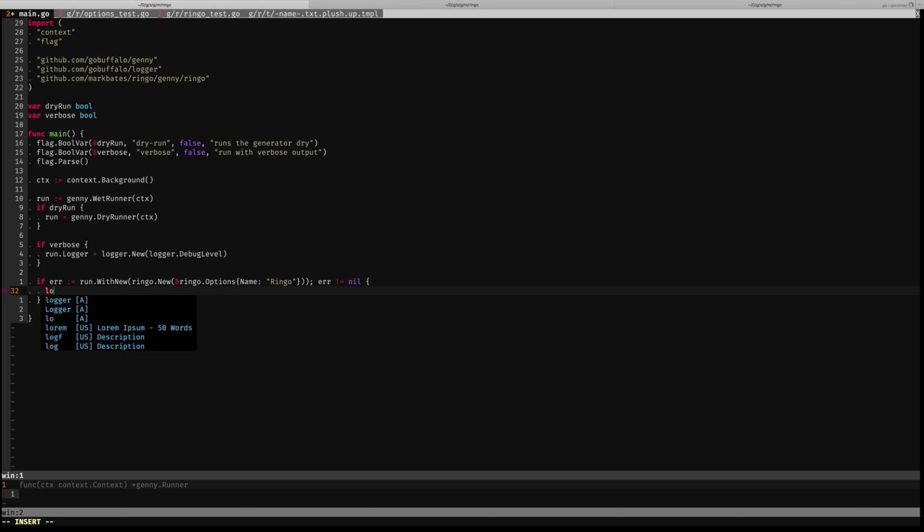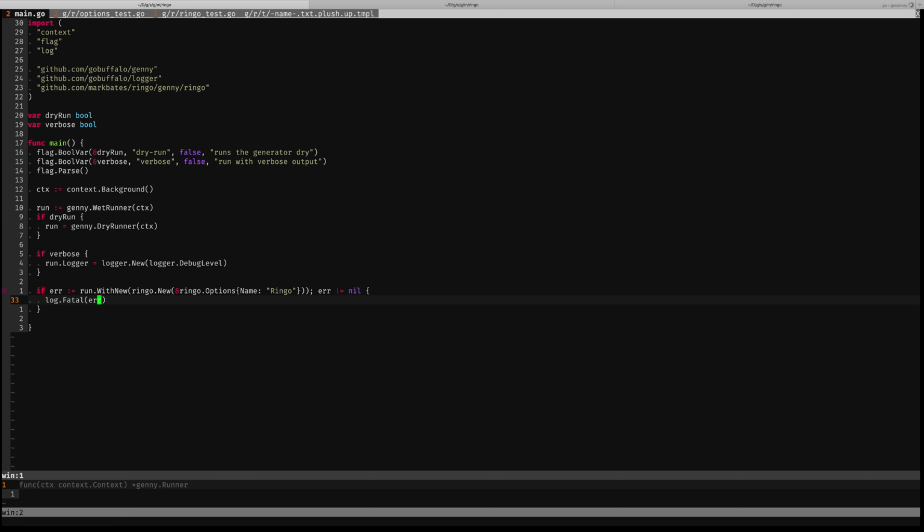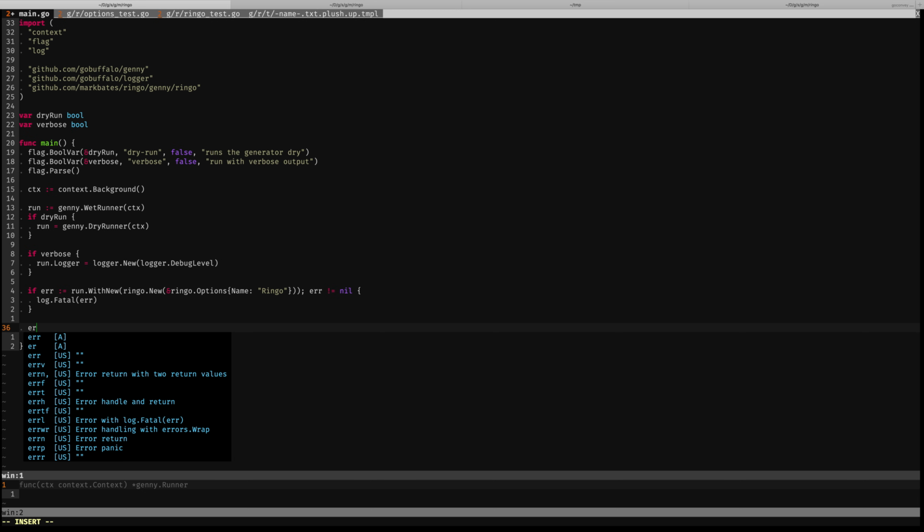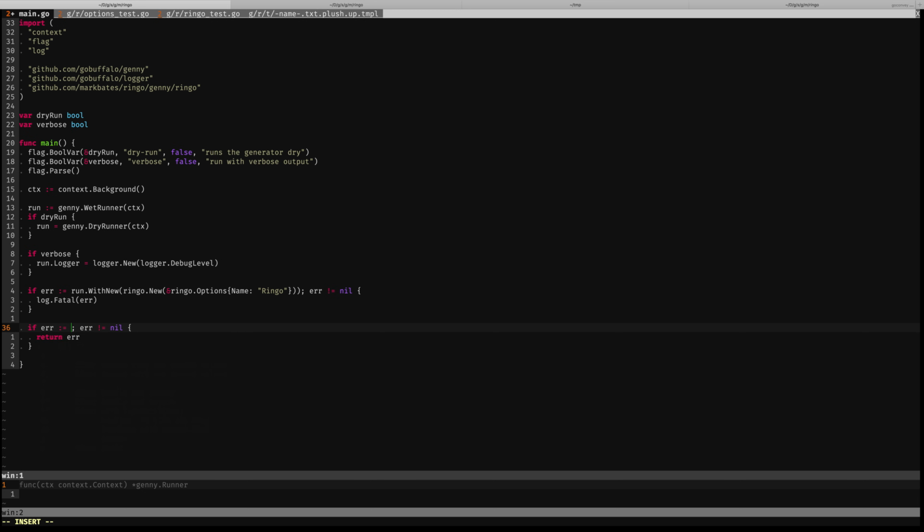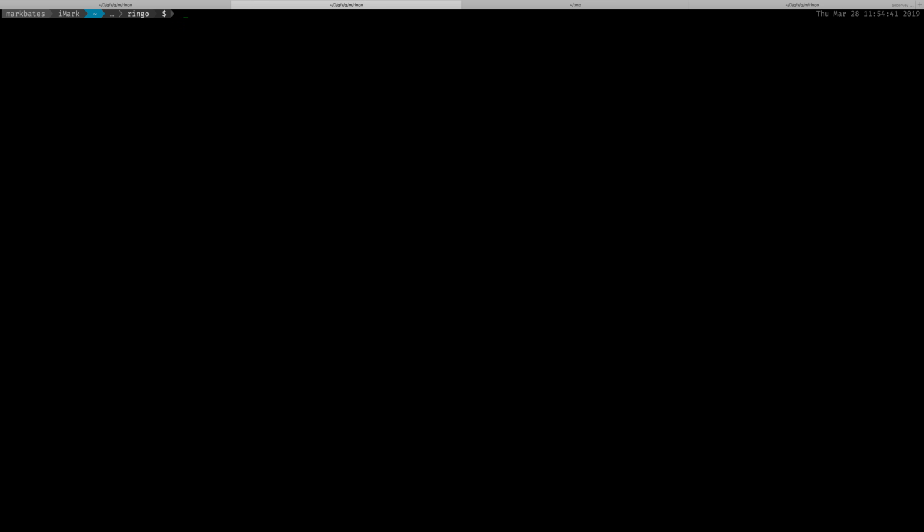And if we get an error here, I'm actually going to fatal out, like such. And then finally, we need to do something similar, but this time to actually run our generator. So now, obviously, I'll fatal out if there is an error.